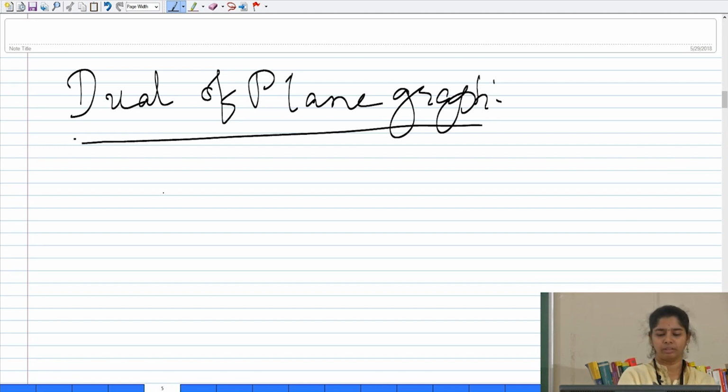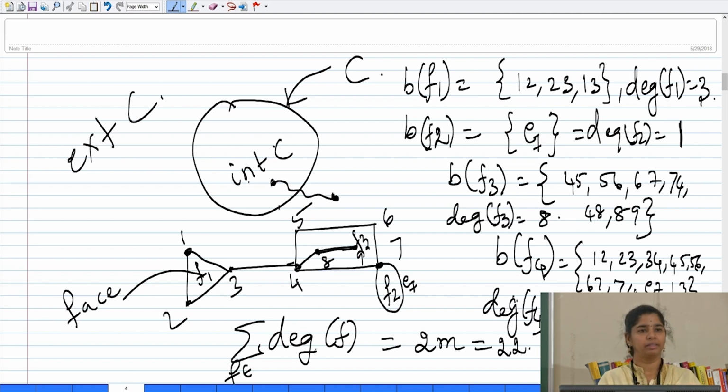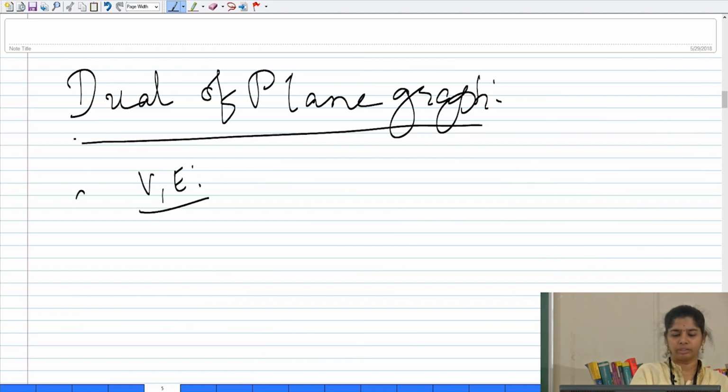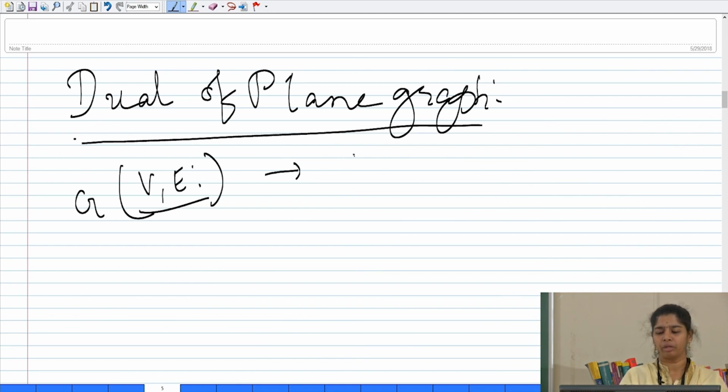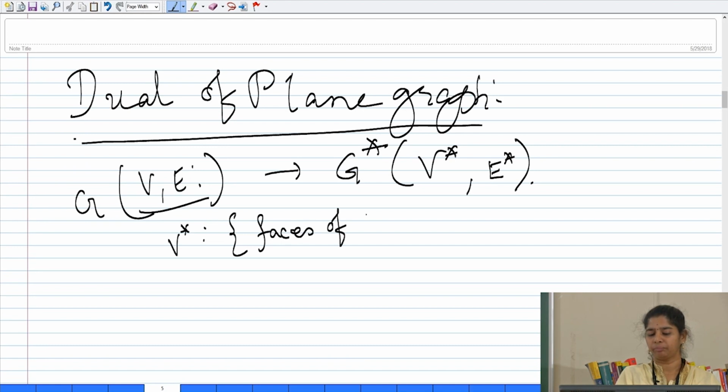Given a plane graph, okay, so we have a plane graph. That means every plane graph has boundaries, faces like this part, right. So now what we do is, for the dual, you construct a new graph. So this is given the graph G. Now I am going to go in for dual. A dual is going to consist of a vertex set and edge set, V star and E star. What is happening here is, every face of my G will now be considered as a vertex for G star. So my V star will consist of the set of all faces of G.